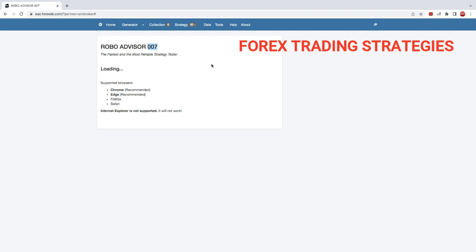So if you use a strategy that uses indicators, you can basically use this tool to test your strategies to see if long term they can make money. Of course you're going to make losses here and there, but long term we are interested in seeing whether that strategy can make some money. So let's get into it.